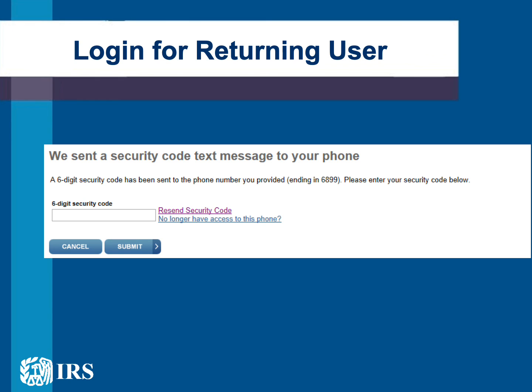As soon as you enter your username and password, you'll be sent a text to the mobile phone you registered. This is your security code, and you must enter it to access your account. This is a key element to ensure that only the real taxpayer can access the account.